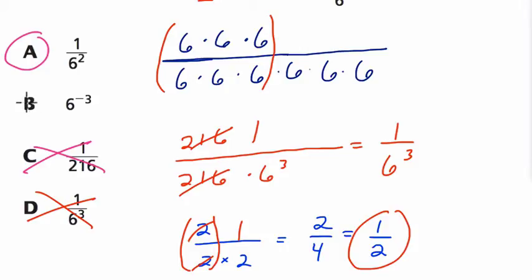But just to verify that B also equals it, right, 6 to the negative third, that means 1 divided by 6 to the third. It literally means that, right? The negative sign in an exponent refers to division. You just always start with 1. So if you have 6 to the negative third, we start with 1, and then we divide it by 6 to the positive third, or 3 sixes. This is a definition, right? So that also equals 1 over 6 to the third, and the answer is choice A.